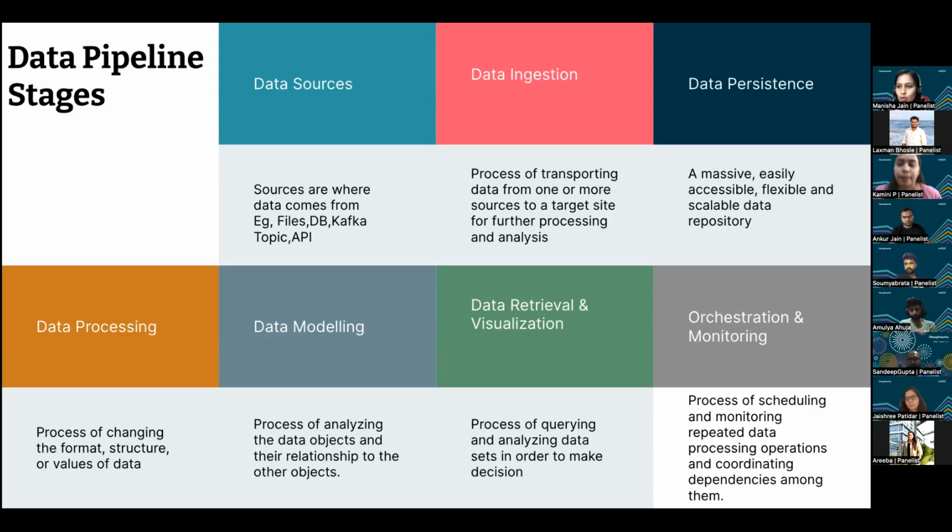Persistence is where you store the data so that you can do analytics or queries on top of it. That's why the storage needs to be massive, right? It should be easily accessible and flexible to our requirements. And data processing is our transformations, the process of changing the structure, format, and values of data. And data modeling is how you want to maintain the relationship between structured data, which is tables, in your target warehouse. When you bring this raw data in, what modeling technique do you want to apply? How do you want to keep the relationship? Some examples could be dimensional modeling or data vault modeling.